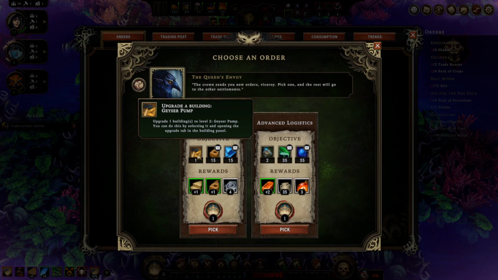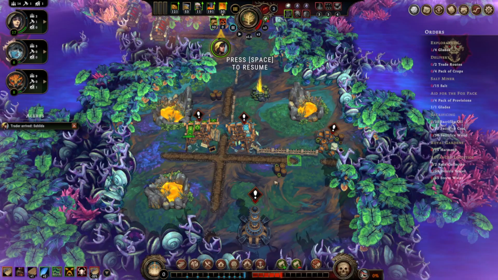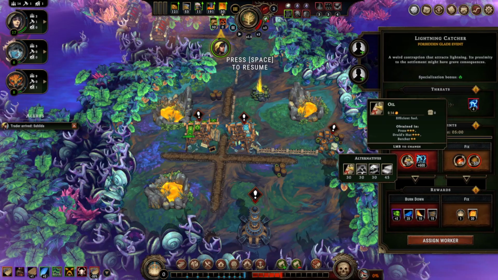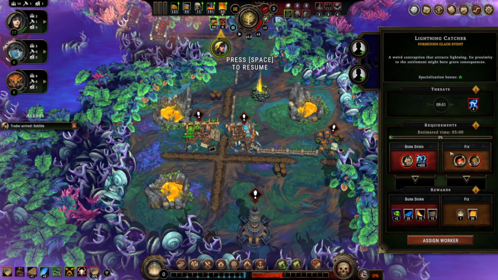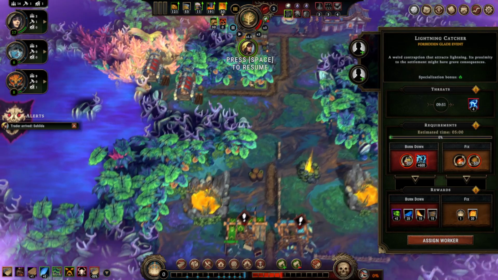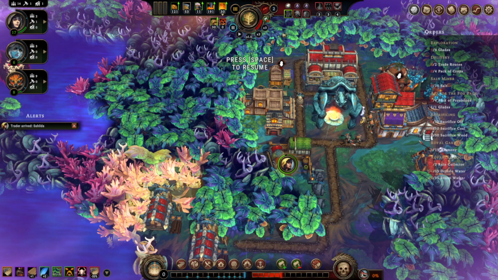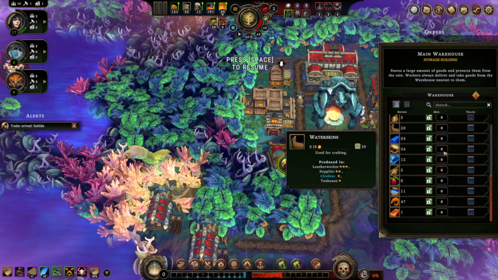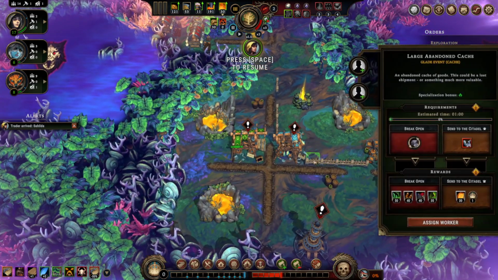I don't know if I have the ability to upgrade geyser pumps. We're already looking at potentially using our wildfire essence, so let's pick that option. Yeah, I don't think I can mix and match, so you only sell me 40 as a problem. Well, 50 pots. You'd sell me 50 pots. Pretty sure I don't have the 10 missing pots. There's a possibility I can get pots from someplace else.